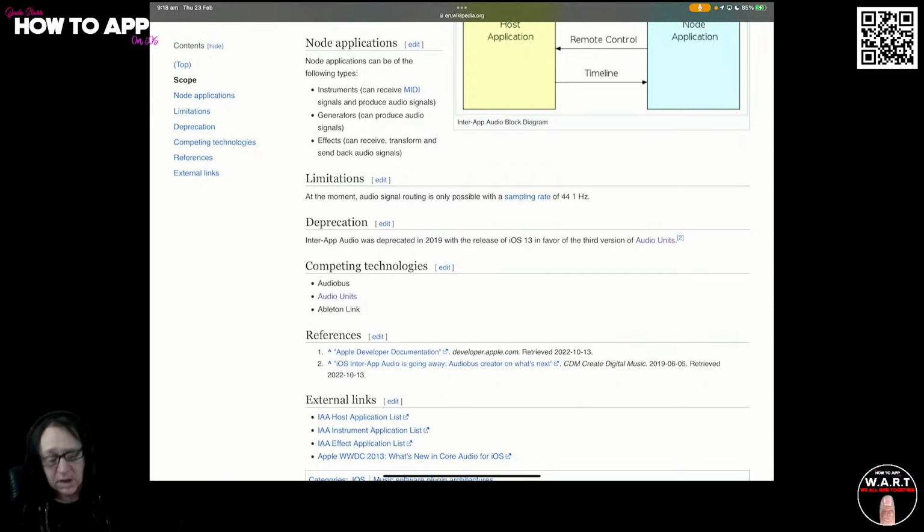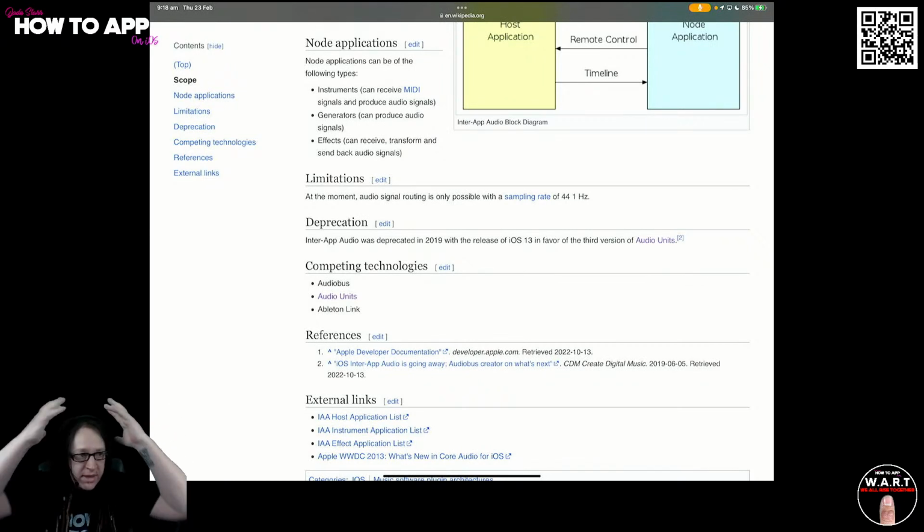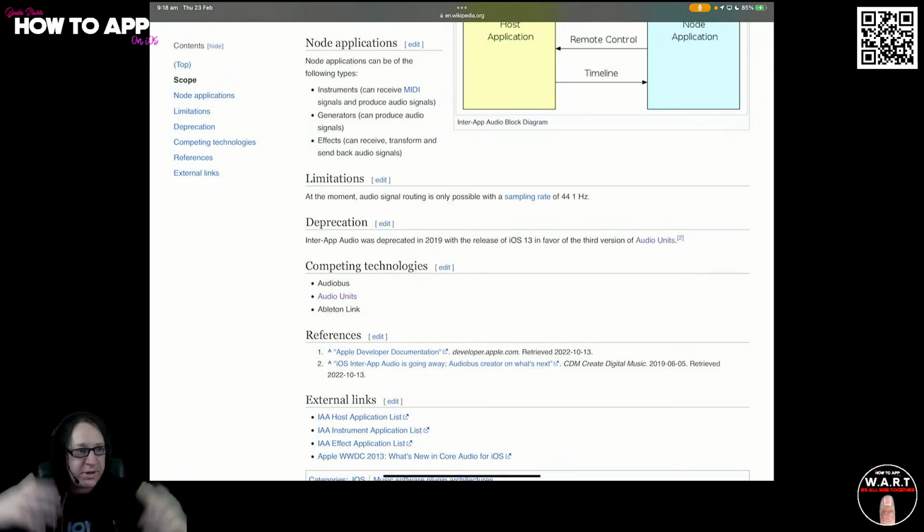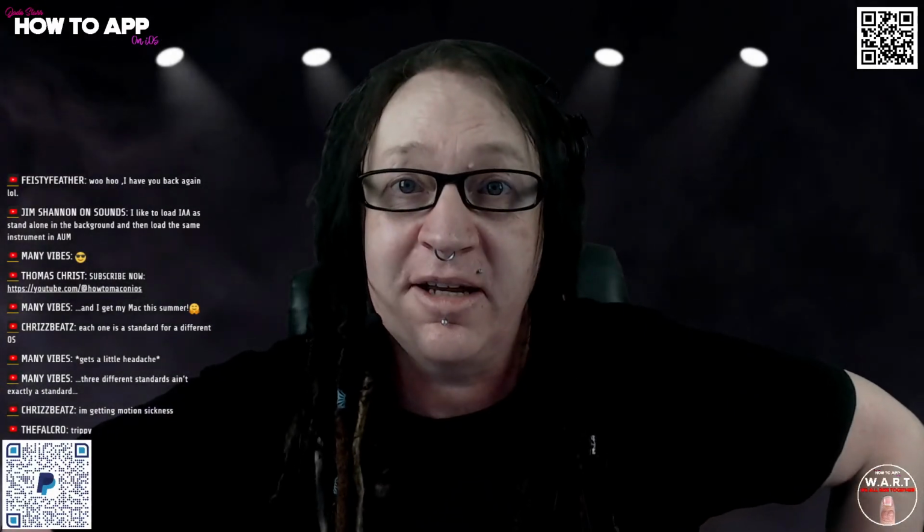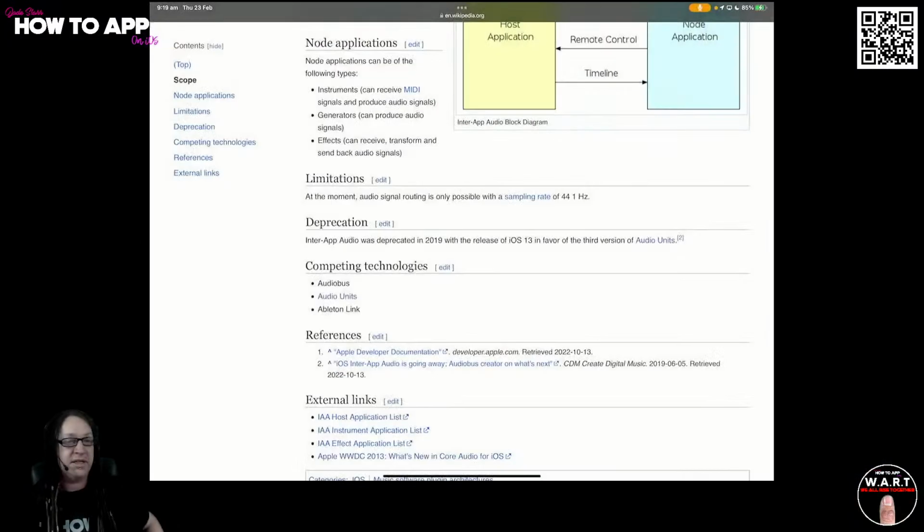Cool. So yeah, Apple have said they're going to deprecate it. And look, when Apple announced this, everyone went crazy. Oh my God, they're going to take away inter-app audio. I love inter-app audio. But in the same sentence, people were crying, why isn't this app AUv3? Why is it only inter-app audio? Because you can't please everybody, can you? And I don't think they're going to can it. I don't think they're just going to get rid of it. I think they're just not going to update it. And what's going to happen is eventually it'll just fizzle out and nobody will be using it.